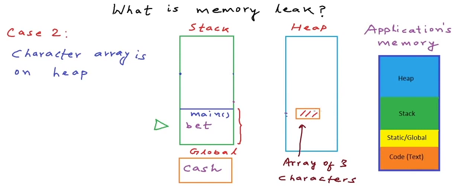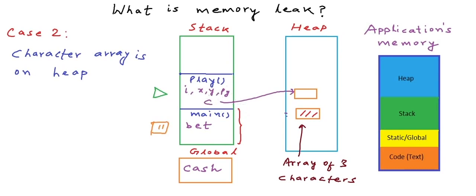and it will not get deallocated. Anything on the heap has to be explicitly deallocated by making a call to the free function or by using the delete operator. And think about it, we will make multiple calls to the play function as we play multiple rounds of our game, and in each call to play we will create one such memory block on the heap that will lie unreferenced and unused when the call to play finishes. If we play our game 100 rounds, then we will have 100 such unreferenced and unused memory blocks of 3 characters in the heap.